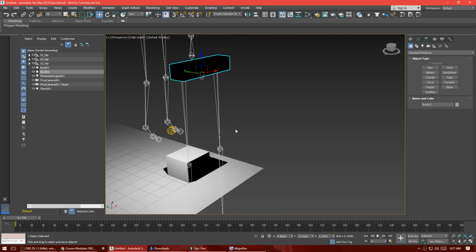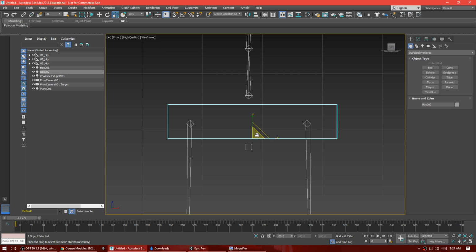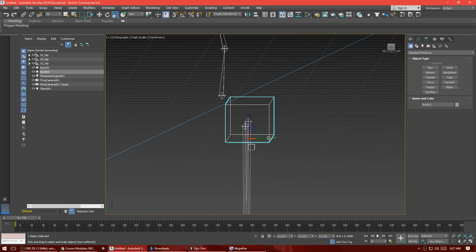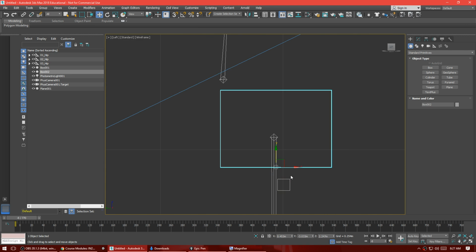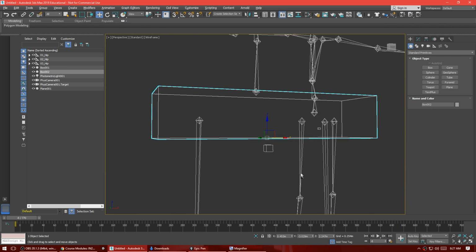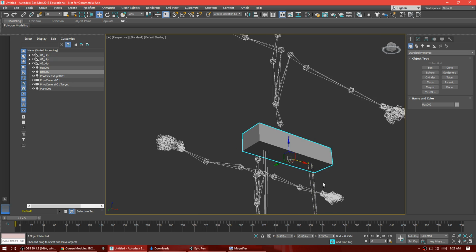I think I'll make mine a little bit larger than that. So just around the hips like that.